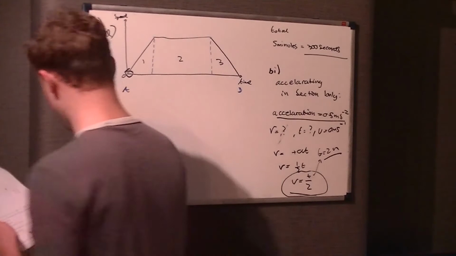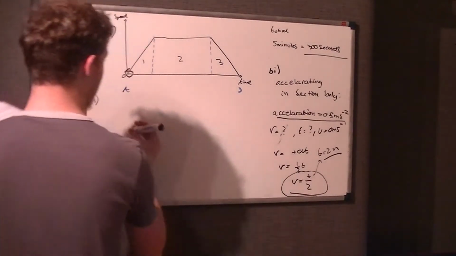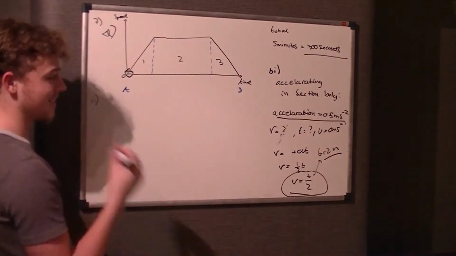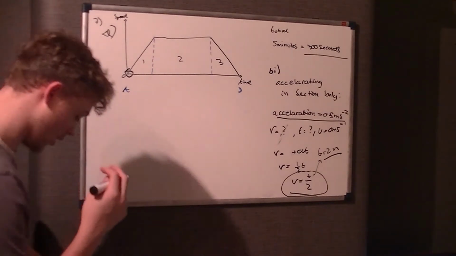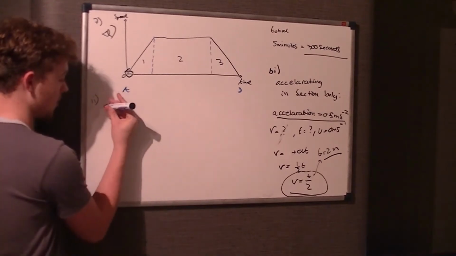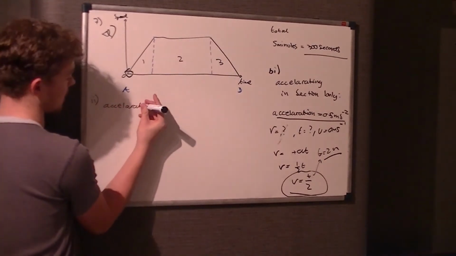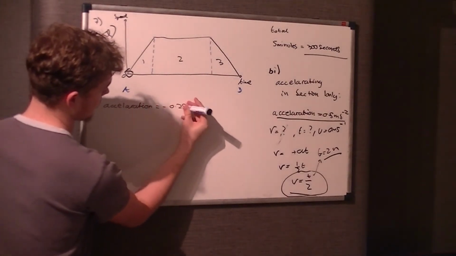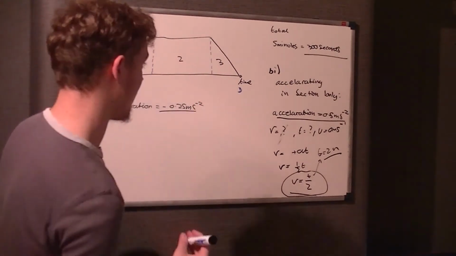So the next part says where it's decelerating, so it's actually skipped. So we're moving on to section 3 here. Okay, so where it's decelerating. Now, it said acceleration is the gradient, so therefore obviously deceleration is also the gradient when we've got a negative figure in terms of acceleration. So our acceleration is negative 0.25 meters per second squared, or deceleration is 0.25 meters per second squared.